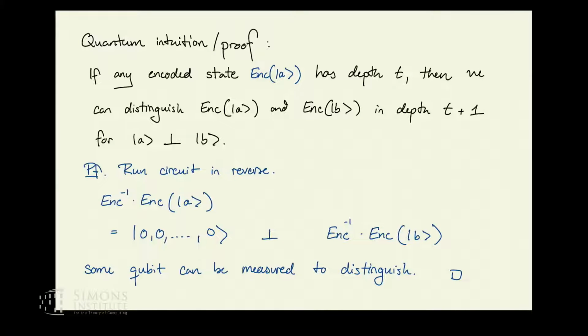Think about this vector. If this vector is orthogonal to the all zeros, it must be entirely supported on vectors of Hamming weight 1 or bigger, right? So at least one of the qubits has a non-zero measurement probability. Right. Okay. It's not obvious to me how I should think of that as a depth 1 circuit, because that probability could be arbitrarily small, like 1 over n or something. It is, but we're just talking about perfect distinguishability, so that's okay. And this is not about uniform circuits, this is about non-uniform. Any other questions?